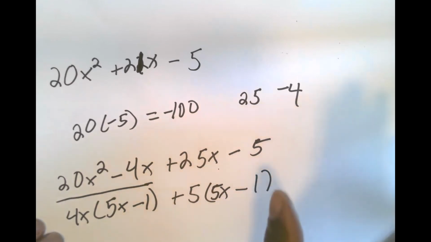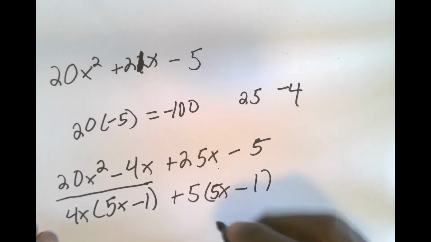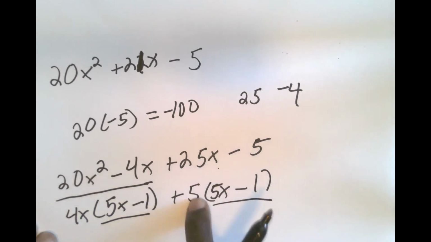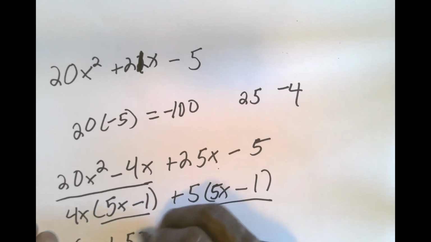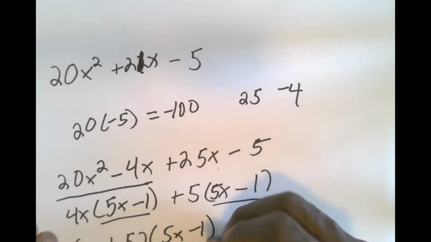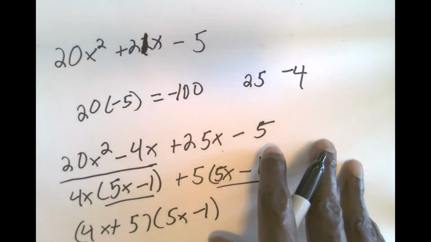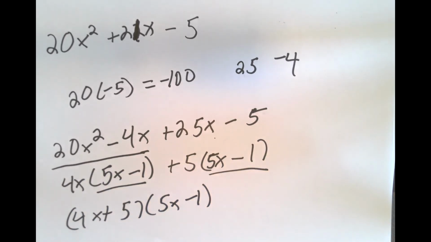So what you'll notice, and this is true, what I was about to say is, for the first two terms, there'll be some multiple of x you'll be factoring out. And for the last two terms, it'll be just some constant you're factoring out. All right, so again, these should match, and they do. So we have 4x plus 5 times 5x minus 1. So I hope you're seeing the beauty and the great effectiveness of this particular method.